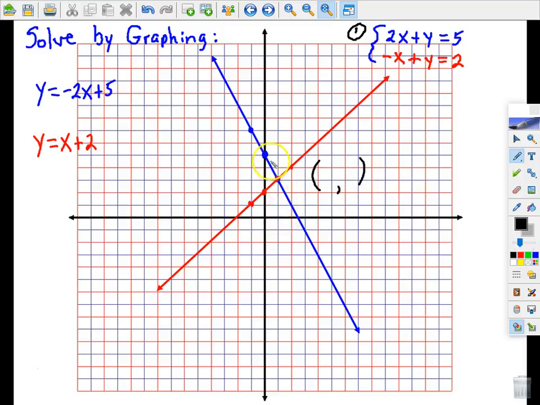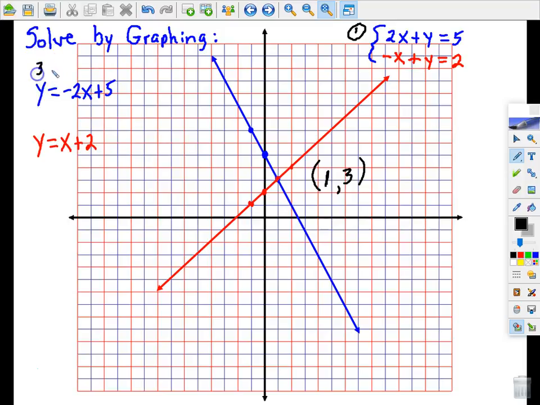Don't just give me the two lines in this case, but just take it one small step further and tell me that these two lines cross at 1, 3. So my solution should be x equals 1 and y equals 3. But to be safe, and you can always be sure that you did the right thing, remember, if I let x be 1 and y be 3 in both the blue and the red, that it should make both of these true. So let's just take a quick check.